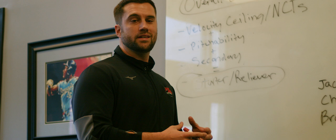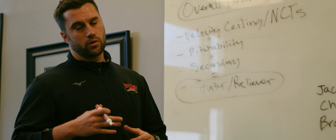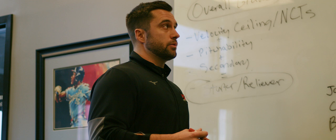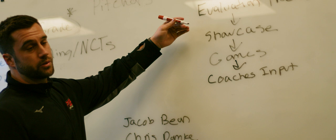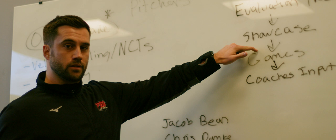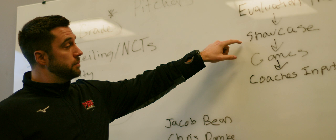We're going to give you a quick inside look on how we evaluate pitchers — obviously it's way more in-depth than this, we're going to break down film, we're going to look at TrackMan. But we're going to give you a basic outline on the evaluation process. Our evaluation process starts with showcases, where we see guys. A showcase is more about raw stuff — the athleticism, the movement pattern. Games is where we see if that actually translates. If a guy shows well in a showcase, that's part of the equation, but he's got to conquer the games as well.